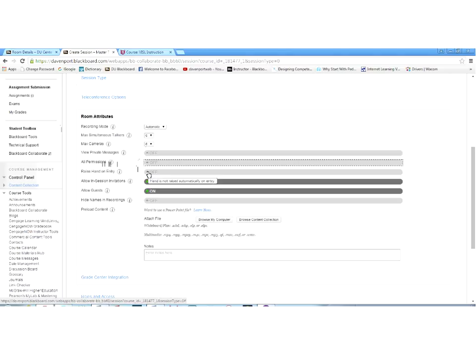Raise hand on entry, you can turn that on. Just as I had said, there is a raise hand function that your students can access when they want to ask a question. If you use the raise hand on entry option here, then as they come into the course, it'll sound almost like a doorbell's ringing that they're entering the room, and you'll hear a ding as each one comes in. But you'll also see them in the chat box. You'll also see them appear in the participants panel. So if you like the sound, then by all means use this. If not, don't worry about it.